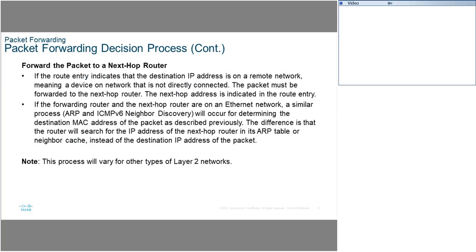In the case of a serial interface, it's not going to have MAC addresses. It does have layer 2 addresses, but they're not MAC addresses in the case of a serial link, and we learn about that in the next semester in CCNA 3. But we do still have to build a frame and deliver that. It's just that that's not the ultimate destination.